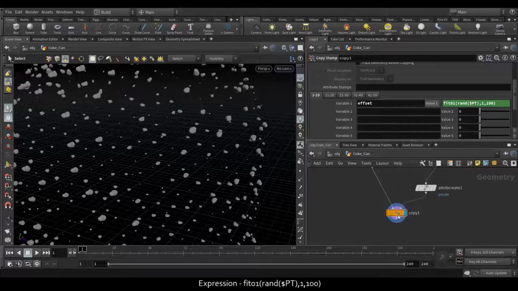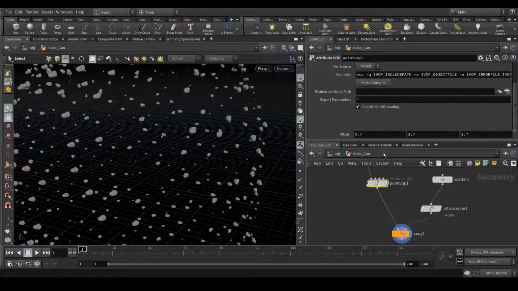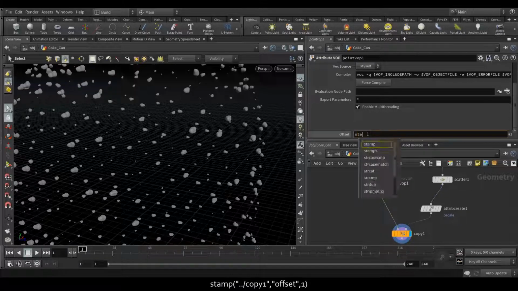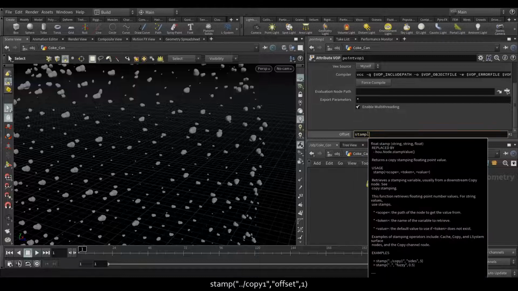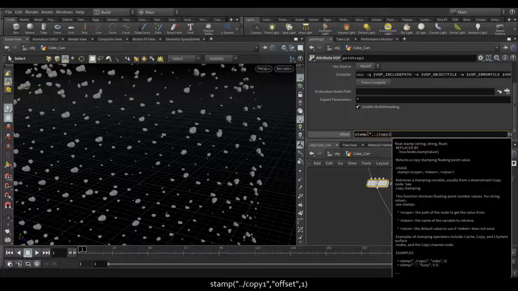so it's done. And now go to your point warp, and in the offset values here we need to call this offset. So stamp, our stamp node is this one, the copy one.